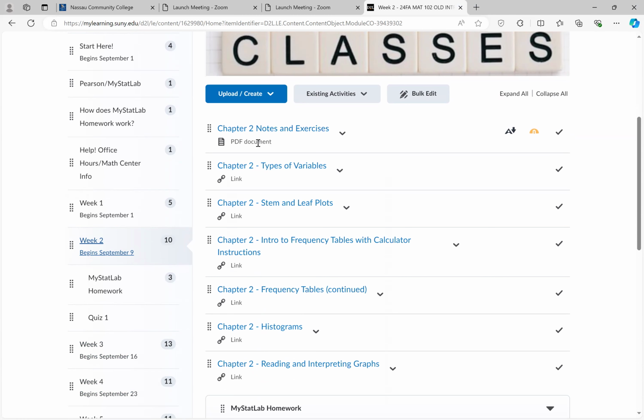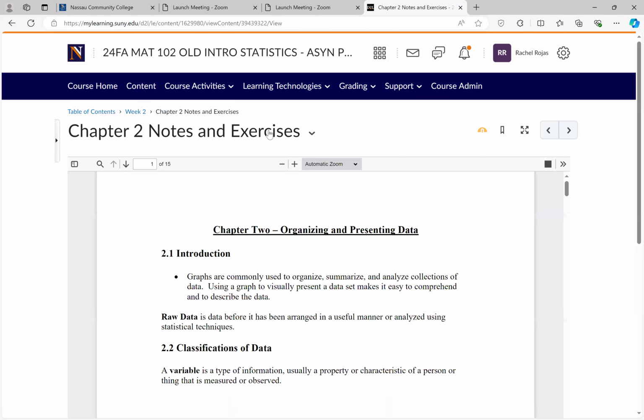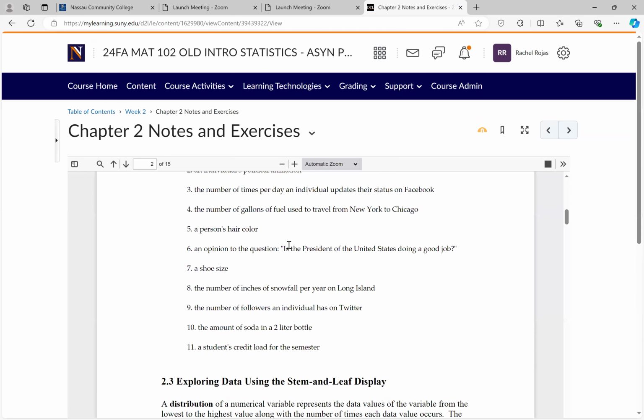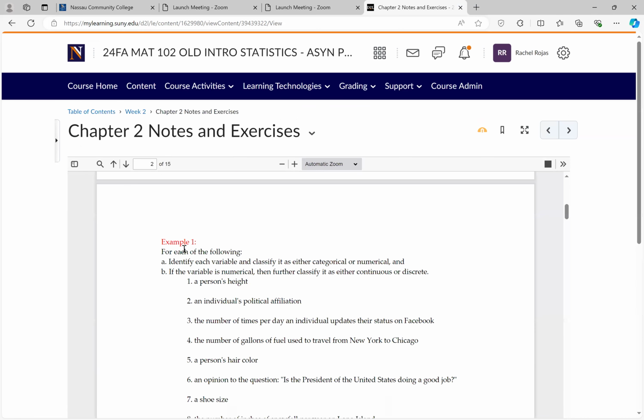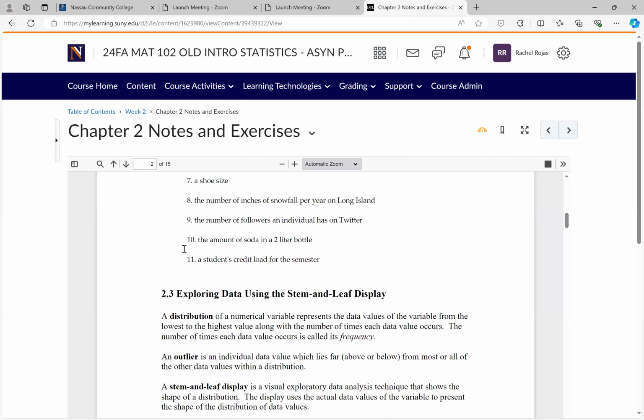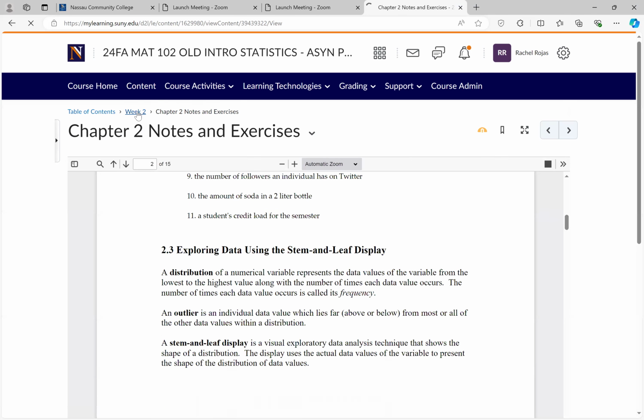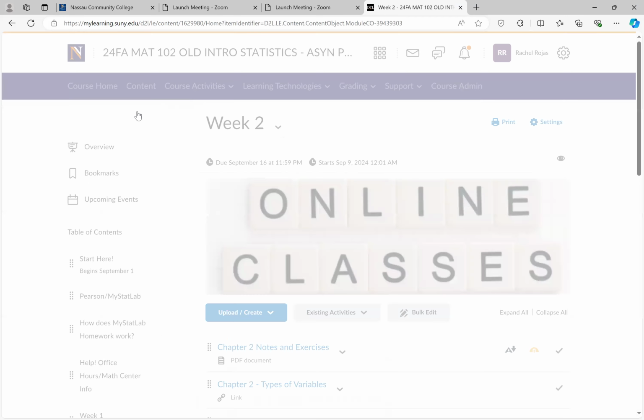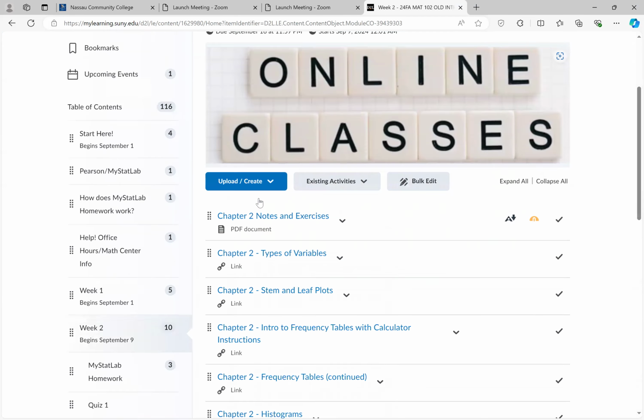The first document's a PDF document. I'll click on it so you can see what it looks like. And you could print it. My suggestion is that you print it and you write on it as I'm going over, as you're watching my videos. So you're going to download and print these worksheets and you'll see I have examples built in and they're all going to be covered in these videos. So that's what I would do. I would print all the PDFs so you have them at your fingertips when you're watching the videos.